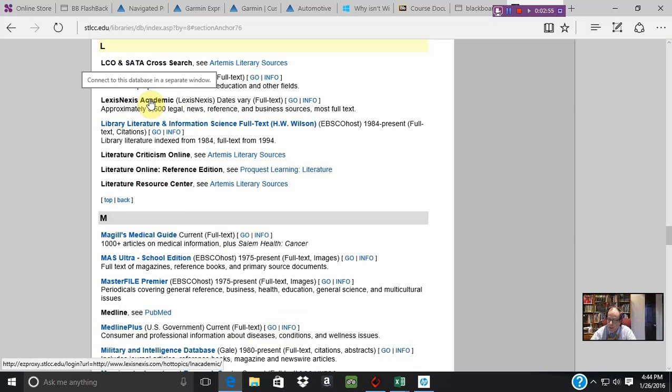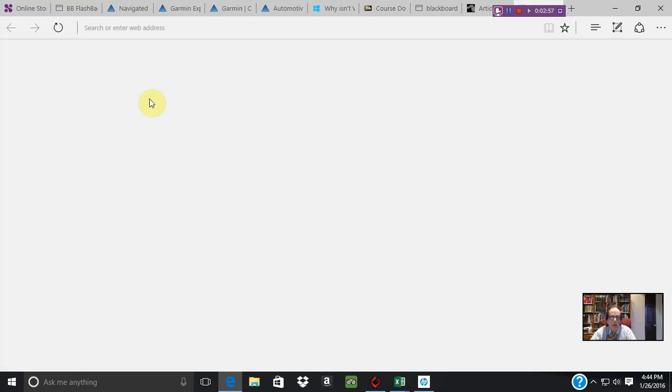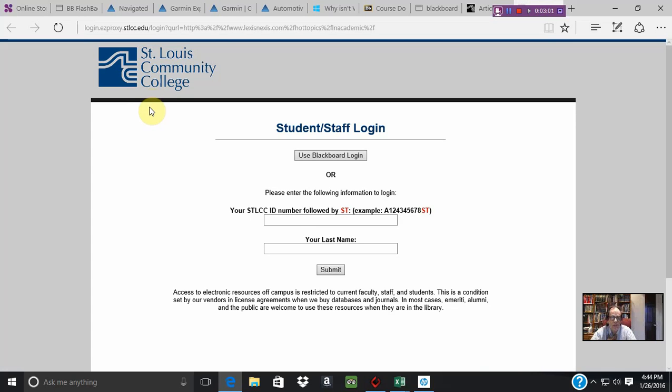Now LexisNexis itself is a lawyer tool for finding cases, for finding statutes, constitutions, other things. It's a Boolean-based search.